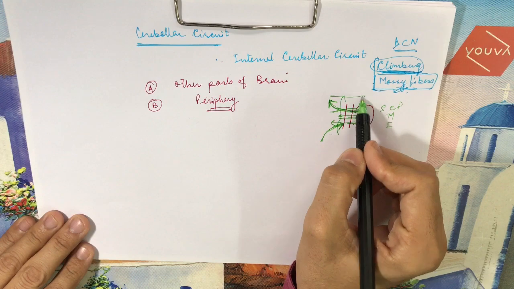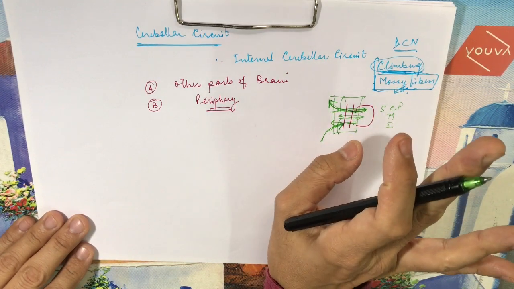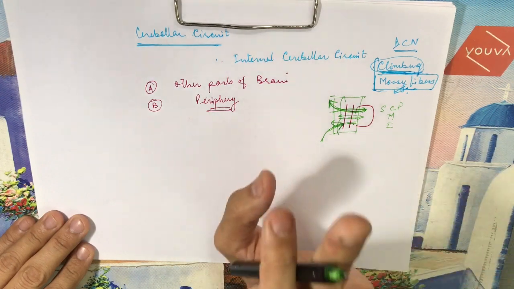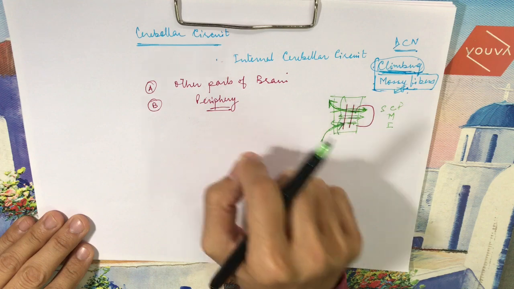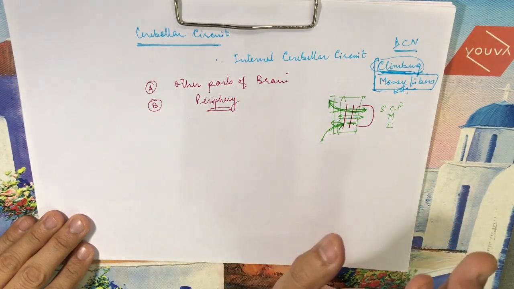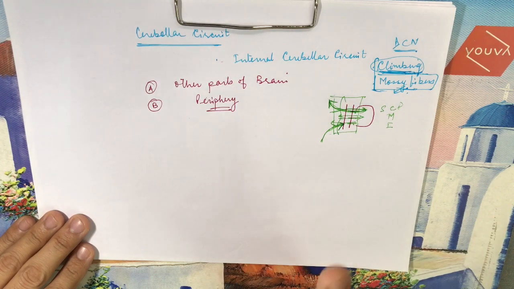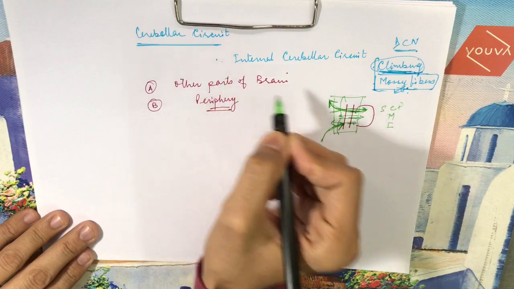There is no need to know which pathway enters via which peduncle, okay. Don't get confused. There is no need to know. Nobody asked, not even in the first prof or the final prof of the MBBS or in the PG entrance. Nobody will ask you. So, there is no need to go into the confusion. So, these pathways, the afferent pathways.